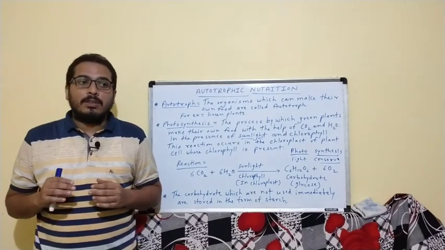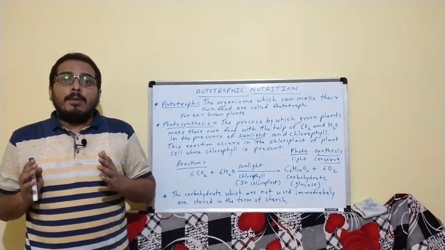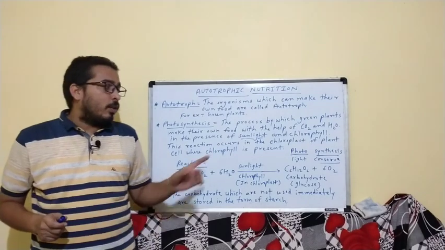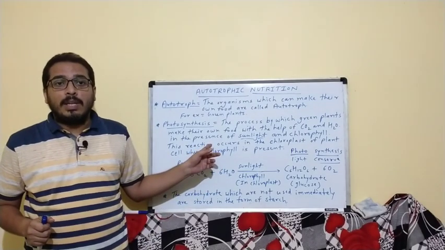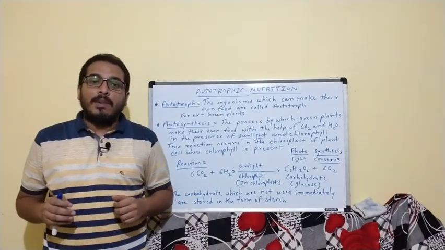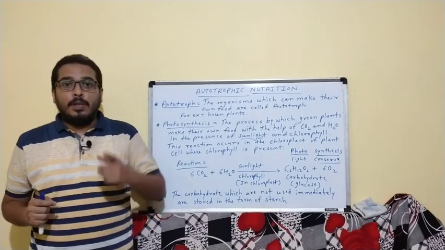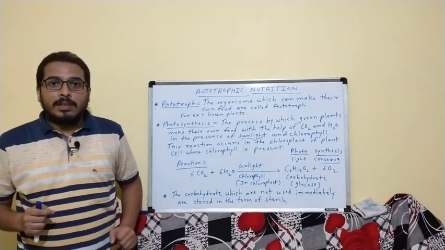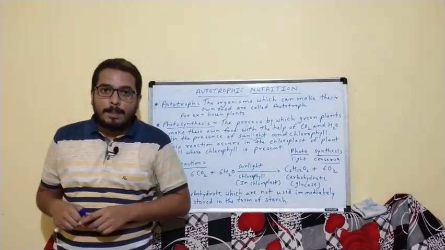Starch is also called the large carbohydrate. To explain this photosynthesis reaction, actually this photosynthesis reaction also takes place in some steps. This is called photosynthesis event. This event you can understand better with the help of this video which is given on the screen, and you can also take the screenshot of this content.